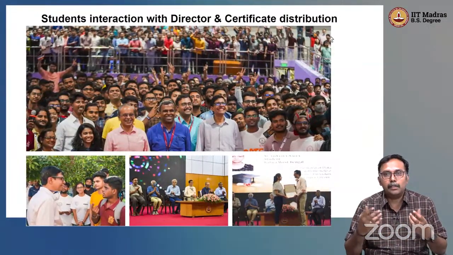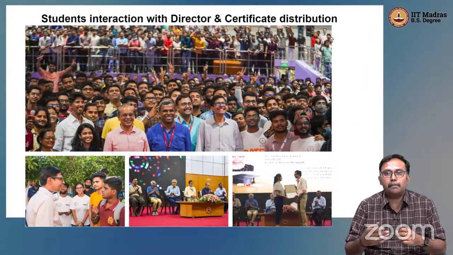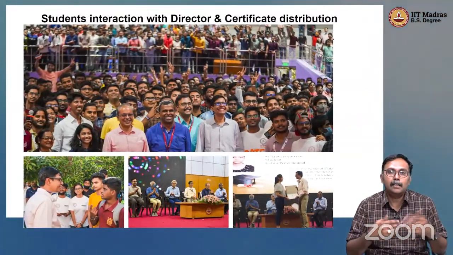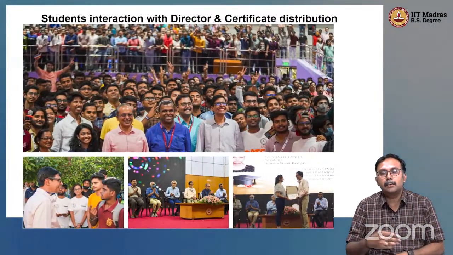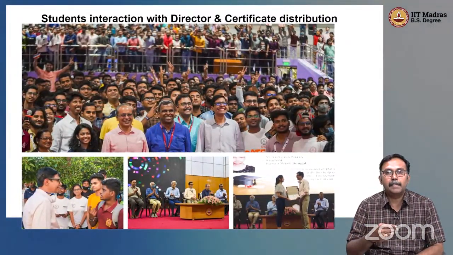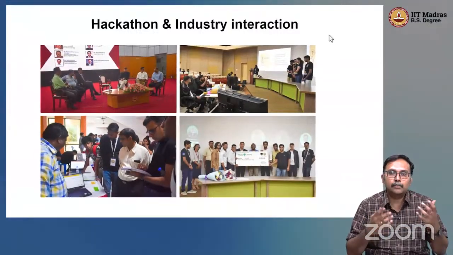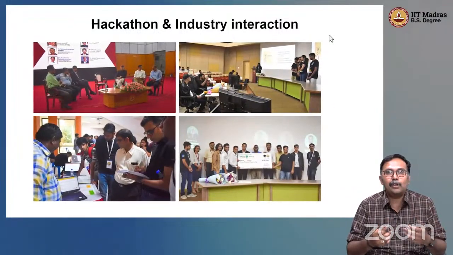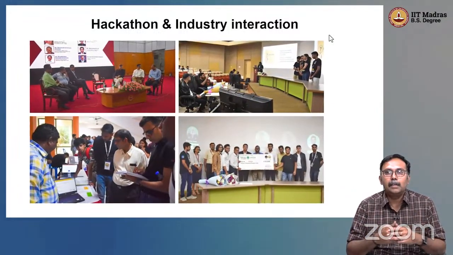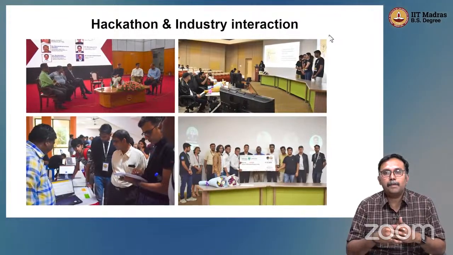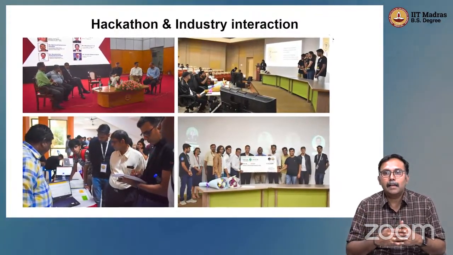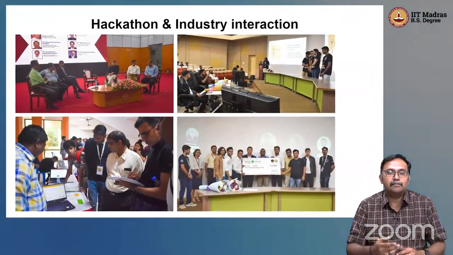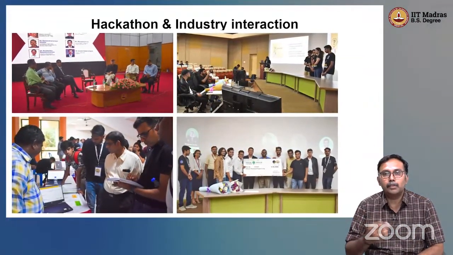There is also a certificate distribution, which is an official event where students are given the provisional and the final certificates based on the levels they have completed. The co-curricular activities which happen are shown here. Some of them include hackathons, industry interaction, and so on. There are very interesting events. Many students participate in this, and they also win exciting prizes, and it gives a really vibrant environment for students here.